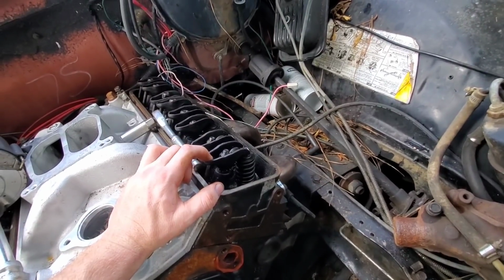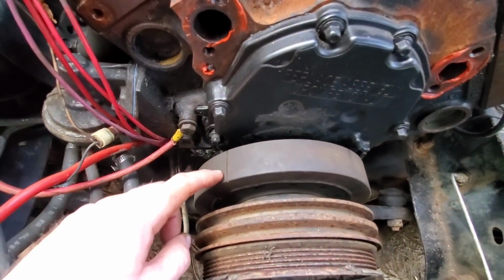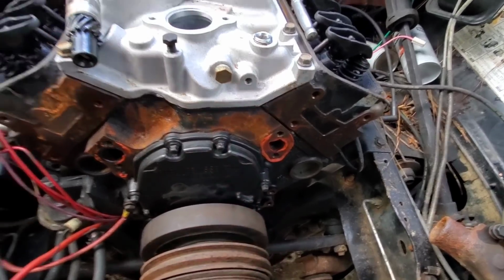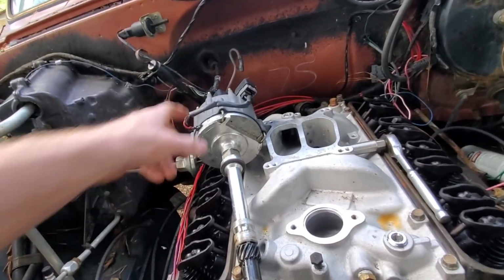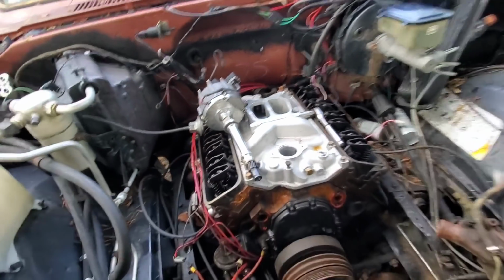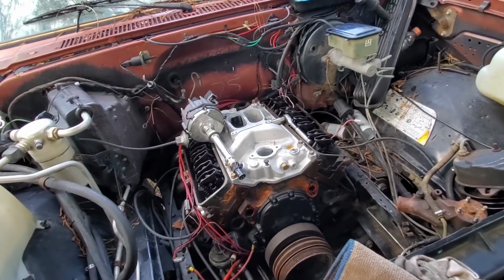So what I'm gonna do is roll the motor over to this exhaust valve, opens and closes, then the intake valve will open and close. And then you got this groove here that's cut in the harmonic balancer. So once them 2 open and close, I'm just gonna roll the motor on over to this line right here. Lines up with this timing mark. And then we set our distributor down. And I usually take and just point my rotor button pretty much straight at the back of the carburetor. So it'll be pointing, you know, pretty much about right there. And then that'll give me plenty of adjustment on my distributor. And it should fire right up.